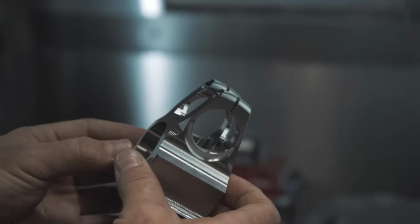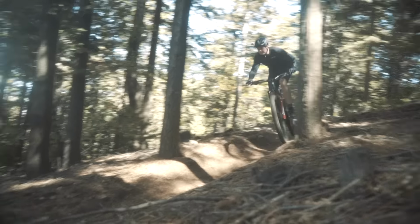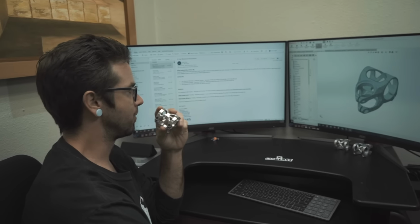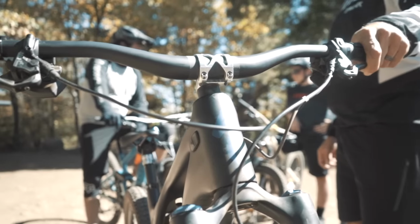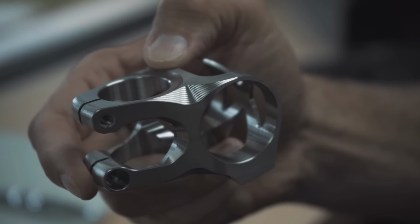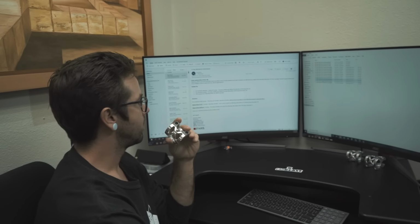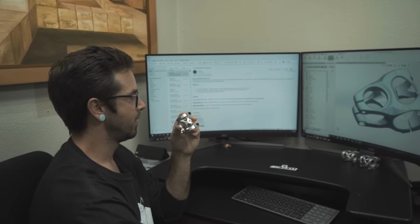that we can then take to the trail and see what we do like about it, not only in CAD, but when we're riding it on the trail. See how it performs, see if it reflects our simulation data. So some of the results that we got from actually taking it to the trail, having a finished machined part, we start pulling these contours out, still trying to maintain as minimal material as possible to keep the weight down, but something that looks a little bit more aesthetically pleasing, to where our finalized design that we ended up running in titanium is this guy right here.